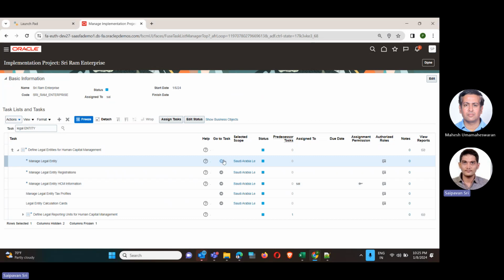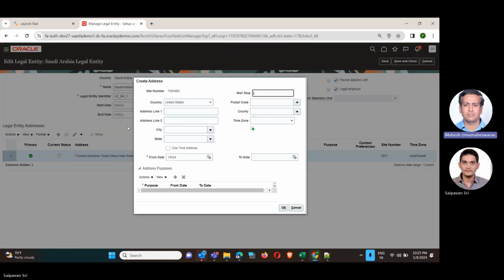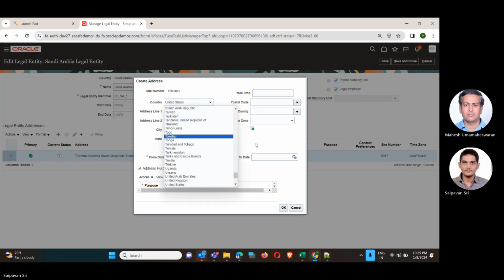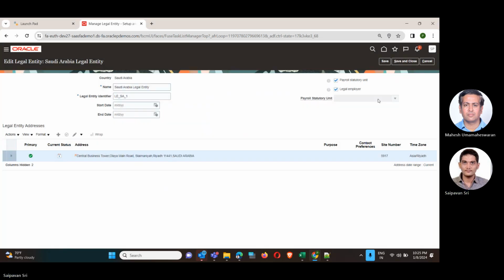If you see here, we can go to this task, Manage Legal Entity. Create a legal entity.